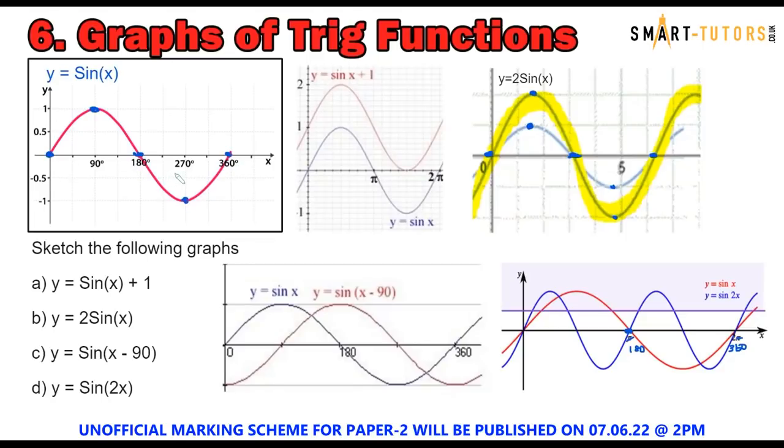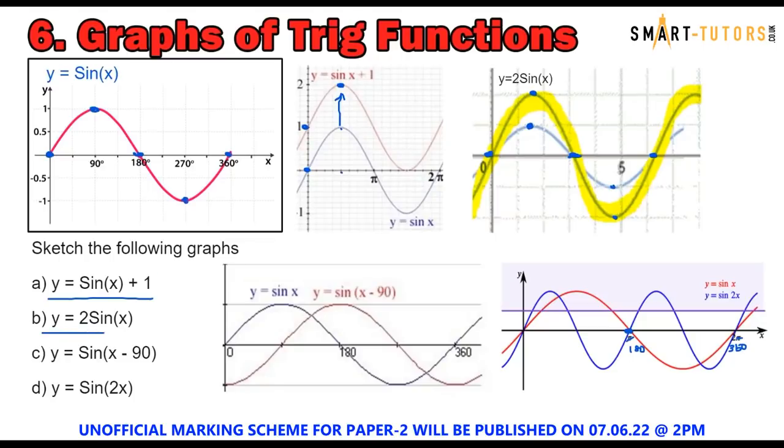However, sometimes in the B part, they will ask you to transform the original sin x graph. When you transform the original sin x graph, they might ask you y equals sin x plus 1, which is the entire sin x graph moving 1 unit upwards. So if you know the sin x graph has the point (0, 0), it moved to (0, 1). And (90, 1) moved to (90, 2). So the entire graph moves 1 unit up.